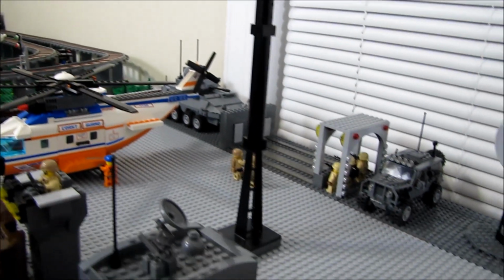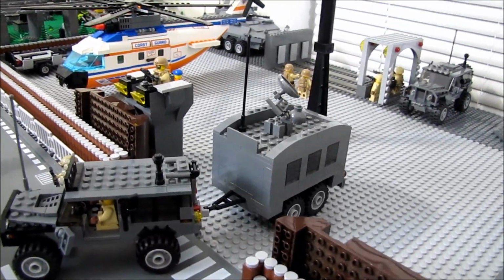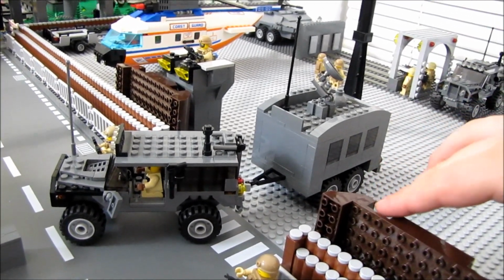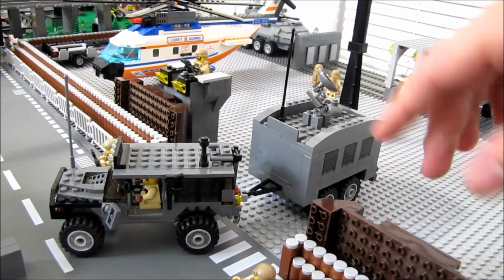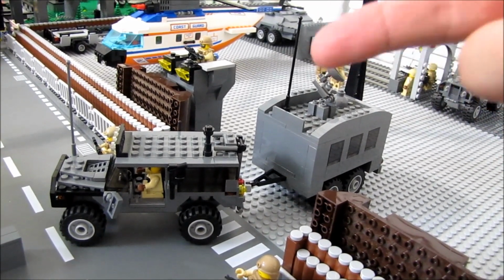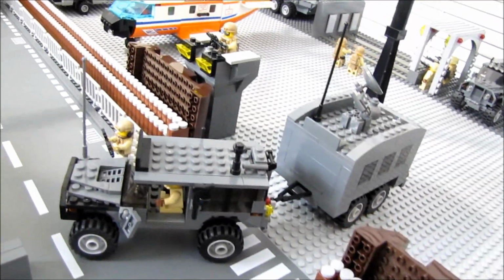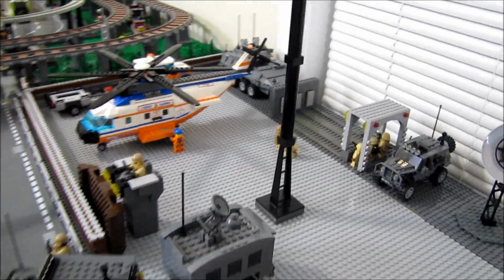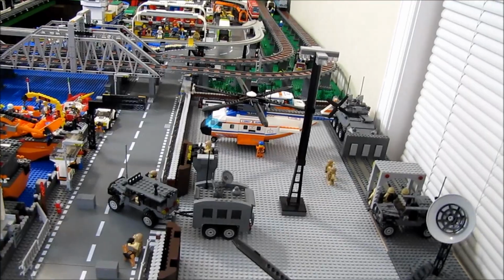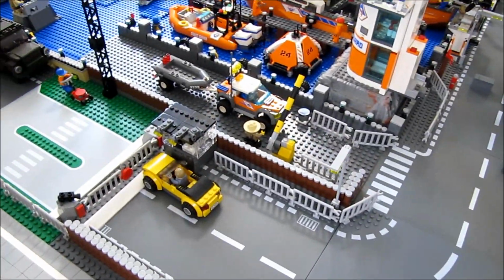And then this gate's not always open right here, but if heavier vehicles or things that won't be able to go past all the concrete blocks need to come through here, they can. You can see they have the much larger sliding gates and a specific guard tower for this one. And right now there's a truck leaving the area, and it's very heavily guarded, as you can see, with the two guards outside of it and the guard tower. So that's just another way to get out of the base. It's not really used for anything else besides just the heavier vehicles. Any other traffic would have to come up here and go through the main entrance.